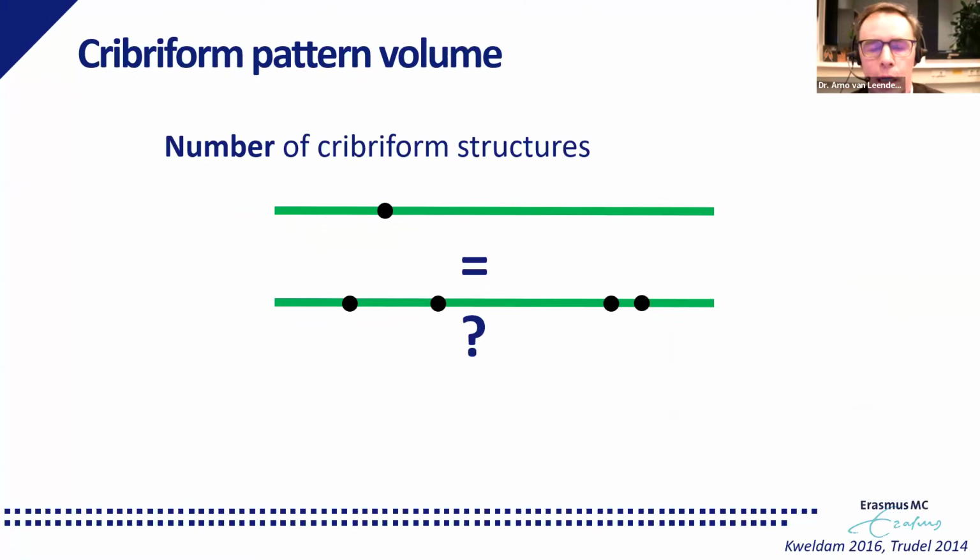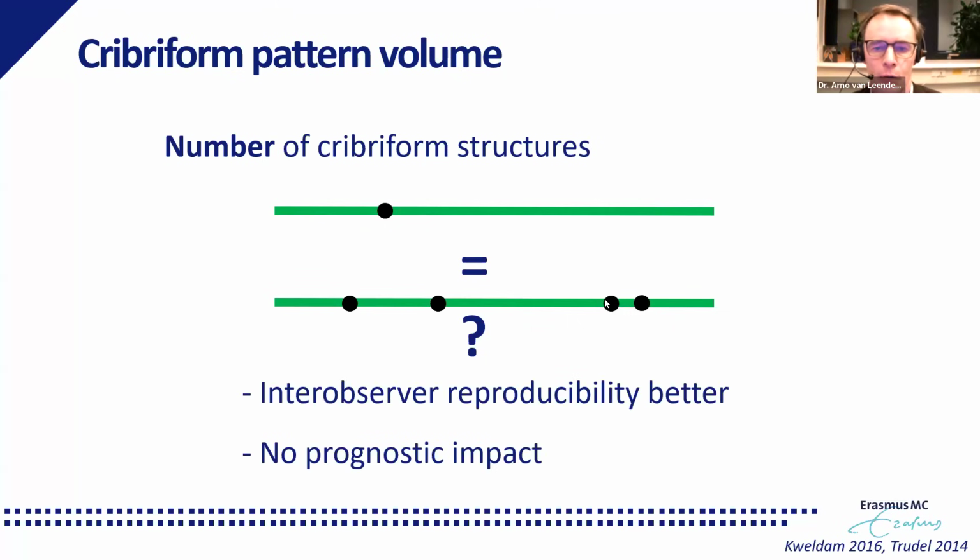So as we are now aware that invasive cribriform and intraductal carcinoma are associated with adverse outcome, some logical next questions come afterward. For instance, does the volume of cribriform pattern matter? Does it matter whether you have a biopsy with only one focus of cribriform pattern or whether there are multiple foci of cribriform pattern? Do those patients have the same outcome or not? Few studies have looked into that. For instance, the Canadian group there.